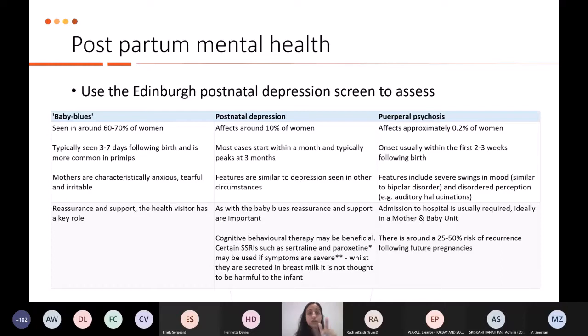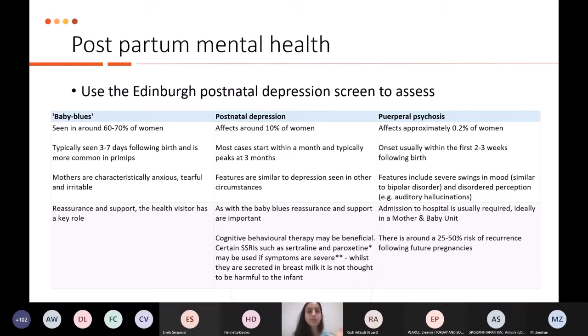So when you get a question, for example, to say the woman has been fine, but actually 4 weeks has gone by, or you see her at a 6-week checkup and she's very tearful, she feels like she's not a good mother, or her partner comes in and says, I'm a bit concerned, then that's when you start to think, if you're doing medical final questions, for example, actually this is too late and too long for baby blues to present. So that's when you'd probably be thinking about depression. Does that hopefully help with the answer?